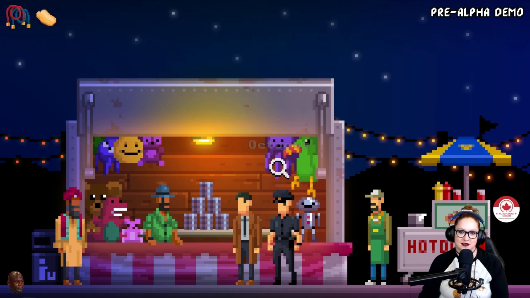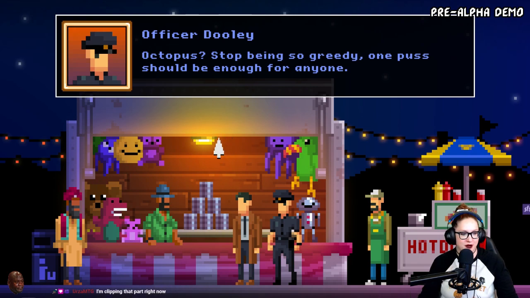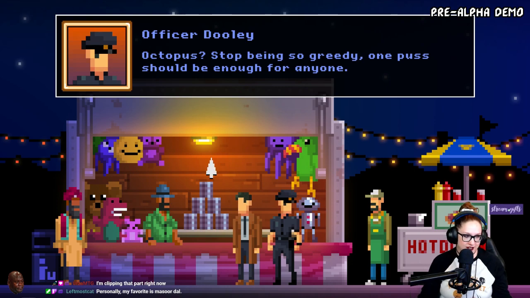You're better than that. Alright, what's an octopus? Octopus, stop being so greedy. One push should be enough for anyone. Unless you're the president, then you grab everyone by it. Am I right? Sorry, too real?